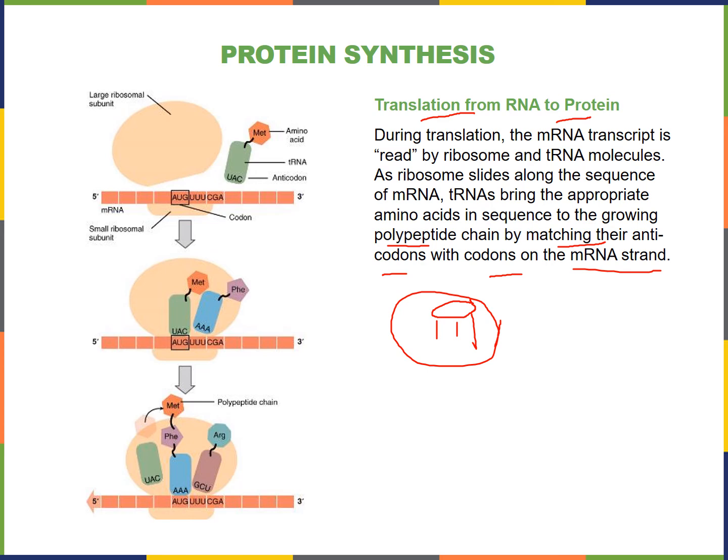As you can see, it's AUG, right? What do you need to pair with the AUG? On the other side, A needs U, U needs A, G needs C, right? So the ribosome brings the complementary UAC. A has to have U on the other side, U has to have A, G has to have C, and so forth, starting to build those peptides until you reach a long polypeptide.